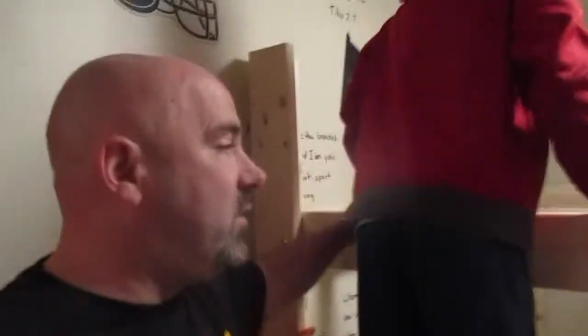So the bed is all framed in, it's all constructed, it is rock solid. And we're just gonna clean up, put the mattress on it, clean up the room, get it all together, and we'll be all done. It is like concrete rock solid. It is such a good bed. All right, let's get all this cleaned up. Almost done.